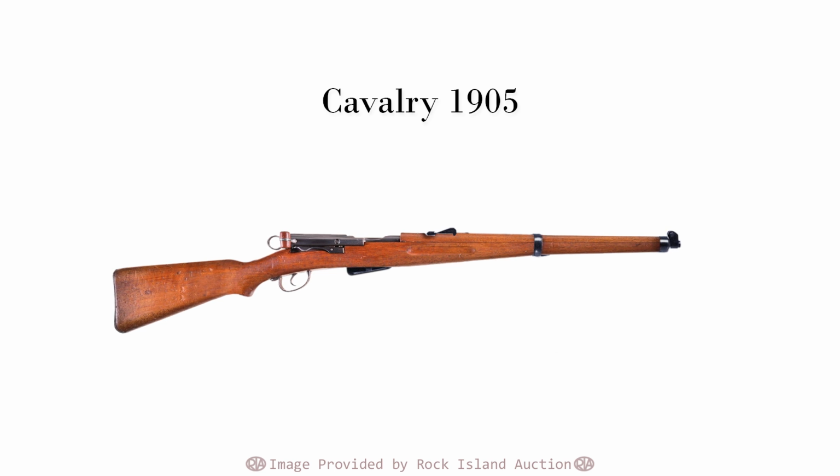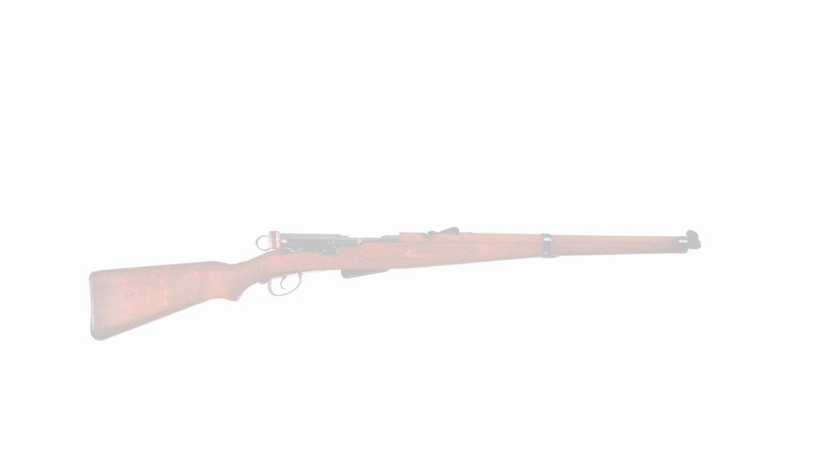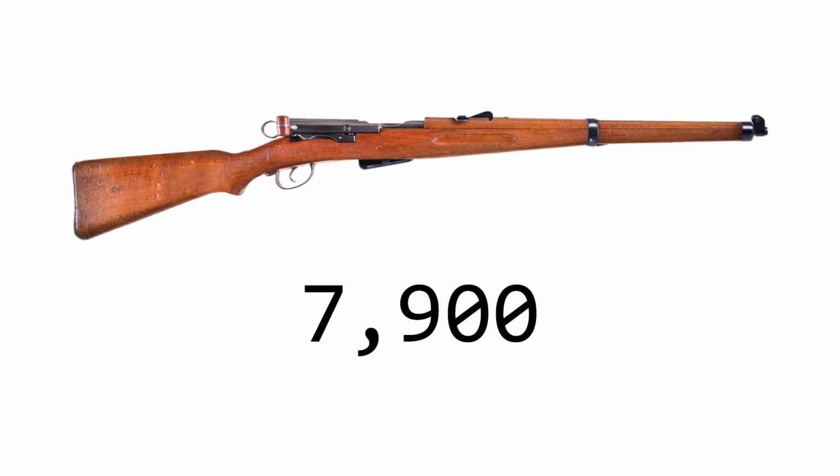In turn, this was fitted with some front sight protectors like the old 1893. Most importantly to our story today, it was also fitted with a semi-pistol grip stock and inletted for side slings. There was no provision for a bayonet. A mere 7,900 of these would be assembled before the Swiss decided to mix things up yet again. Once more, however, nearly all of that already small number would be consumed by the unstoppable monster that I'm oh so close to naming in this episode.